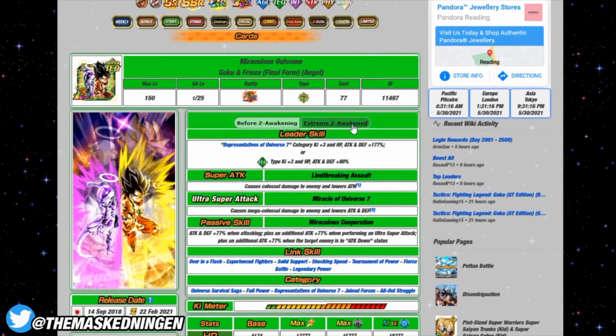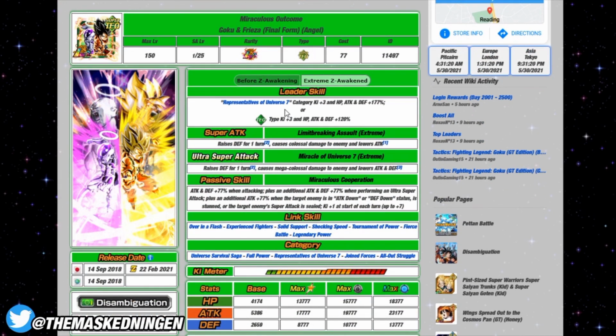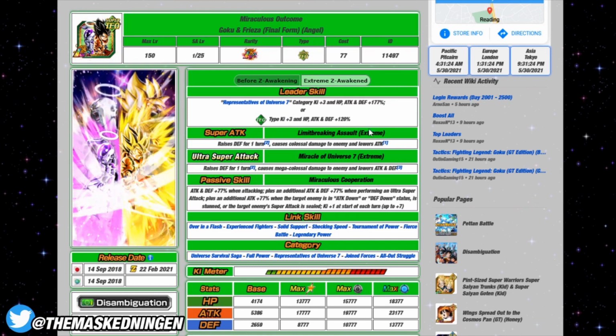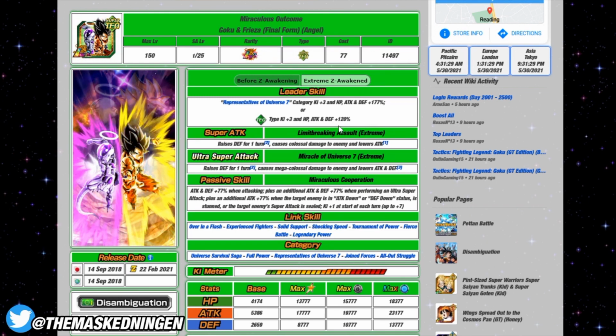So we have the LR, Goku and Frieza. Obviously they have their Easy A on JP. They have a Reps of Universe 7 category lead, 3 key and 177, which is still the highest leader skill in the game, as well as Tech Types key 3 and 120.